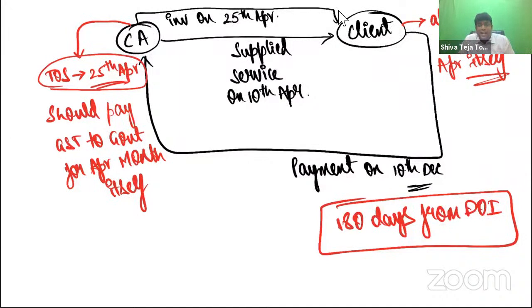Like this also, one practical case can come with respect to ITC reversal. Practically what we do is that when we conduct a GST audit, we check the creditors which are outstanding for more than 180 days. Creditors for more than 180 days means what? We did not make payment to them since the last 180 days. That means the credit should be reversed. This point is given by Rule 37. Very clearly, Rule 37 says if the recipient fails to make payment to the supplier within 180 days from the date of invoice, then the credit availed should be reversed. No doubt about it.